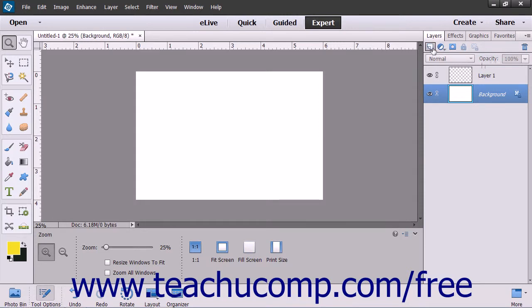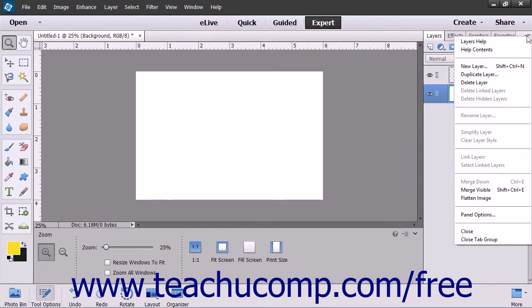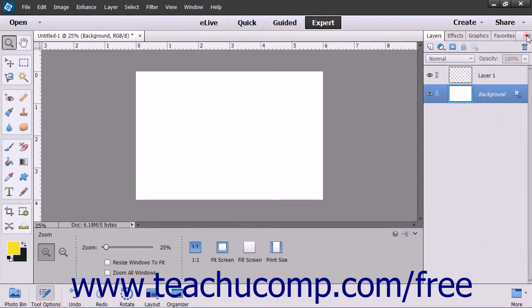At the very top of the layer panel, you can see a toolbar with several buttons. At left is the New Layer button. To the right of that is the New Fill or Adjustment Layer button. To the right of that is the Add Layer Mask button. To the right of that is the Lock All Pixels button. That's followed by the Lock Transparent Pixels button, and then followed by the Delete Layer button. In the upper right corner of the Layers panel, you'll see the Layer Options button.